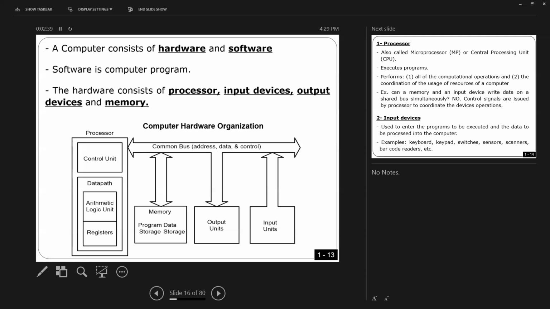Okay. So let's start with the first one: input device. That's the easy part. What does it mean? You can tell from the English name: this device should send the data to the microcontroller. So any device that sends data to the microcontroller, we call it an input device. It can be a sensor. A sensor is reading something and sending data to the microcontroller. It can be the keypad, here. It can be switches. It can be a push button. Any device that the microcontroller is going to read from is an input device.